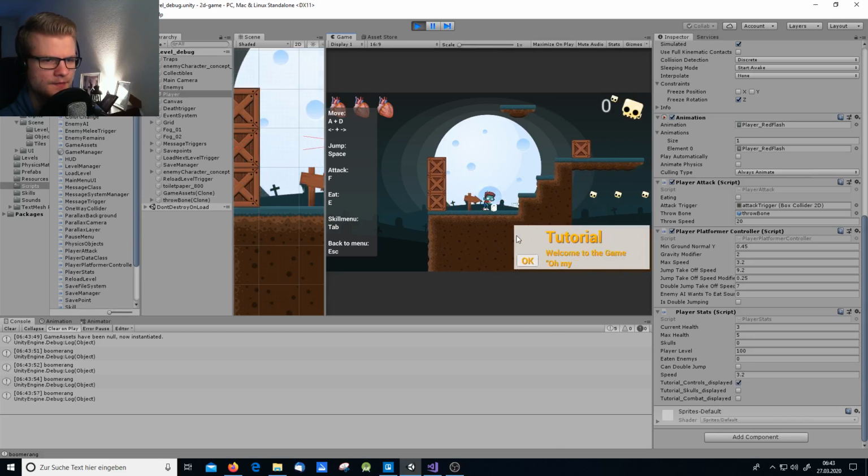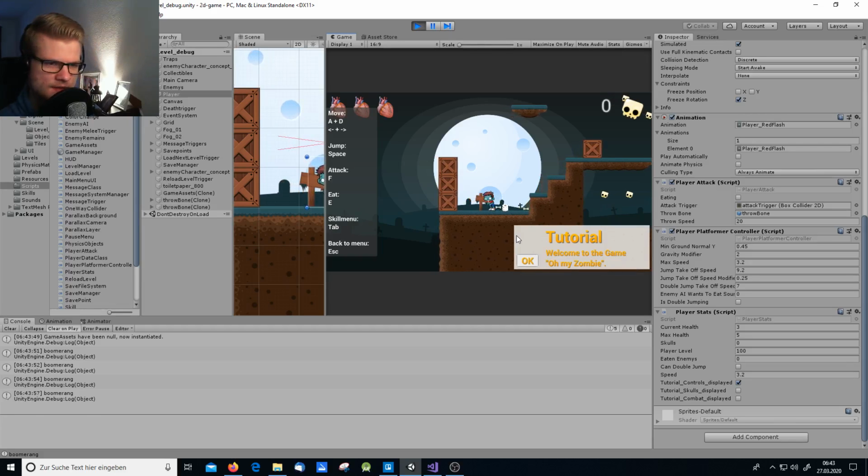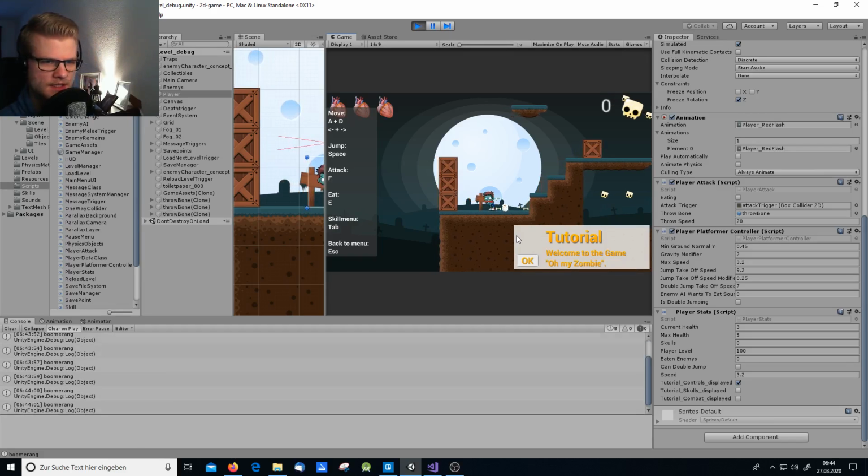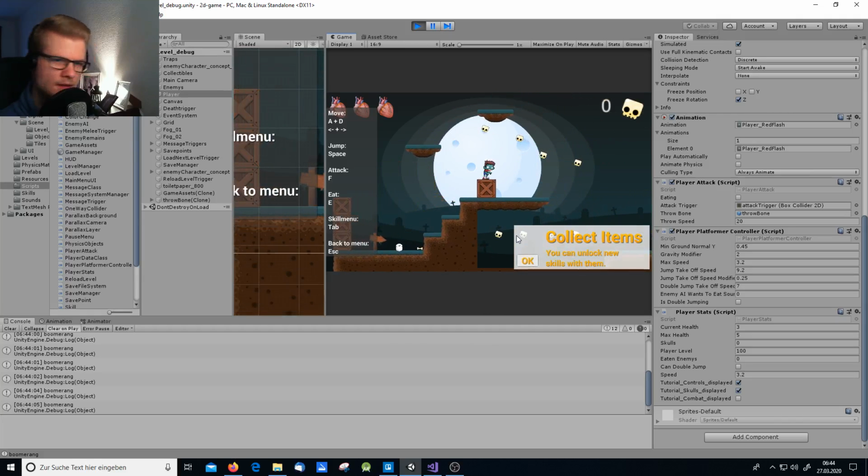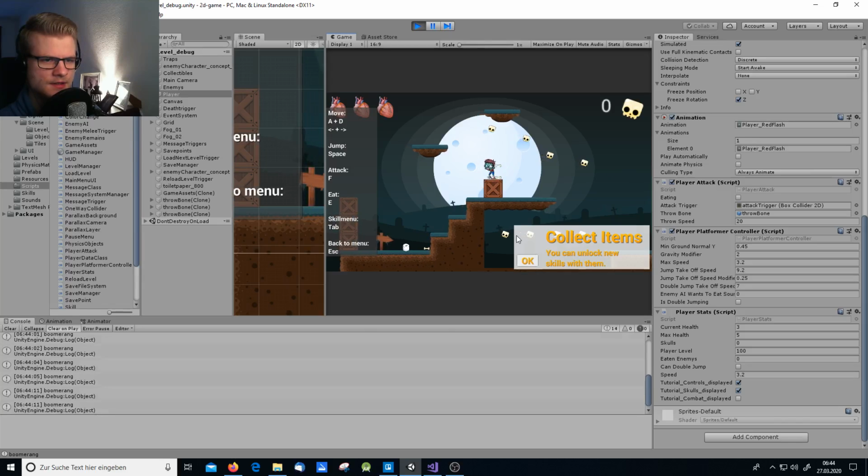Okay, it works in the direction to the right, but it doesn't in the left direction. Oh yes, he's shooting himself. Okay, I see the problem.